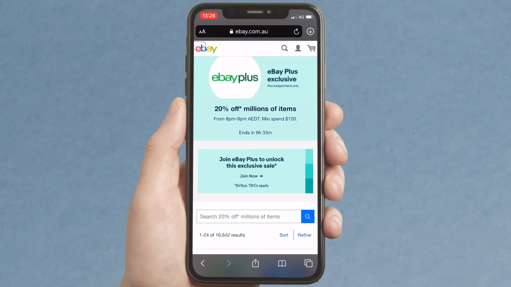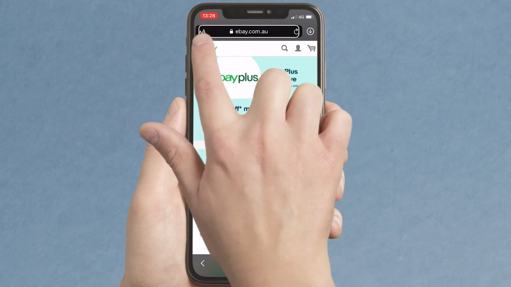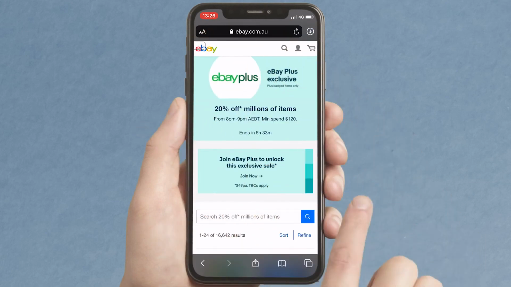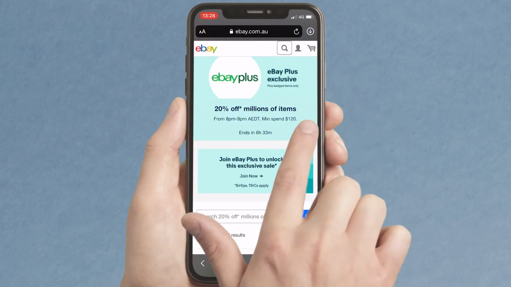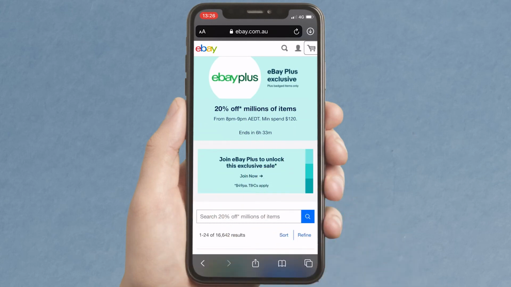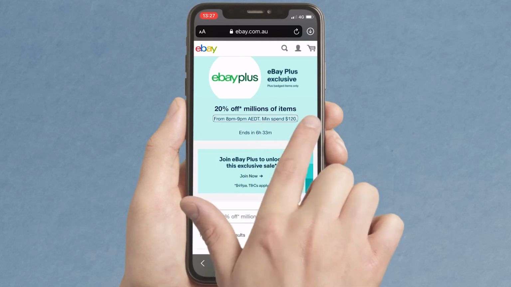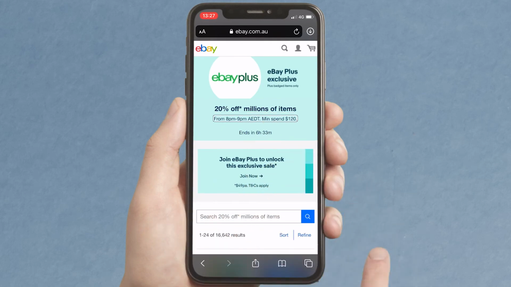Safari, eBay, link, account, navigation, landmark, address, ebay.com, AU, secure and validated connection. So I've taken myself back to the top of the page. Reload, downloads, eBay, link, search eBay, button. Go to my eBay page, link, go to shopping cart page, link, 20% off star millions of items, heading level 1. From 8-9 p.m. AEDT, min spend 1, ends in 6 hours 33 minutes.